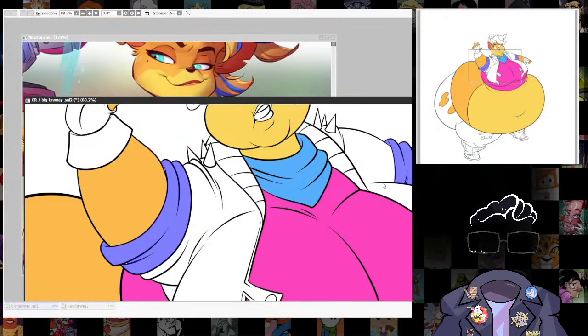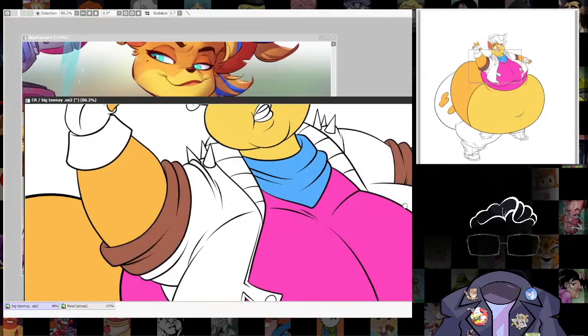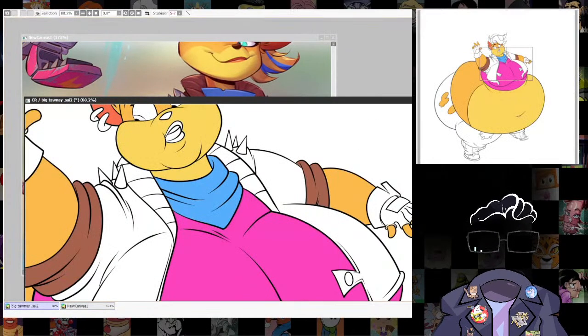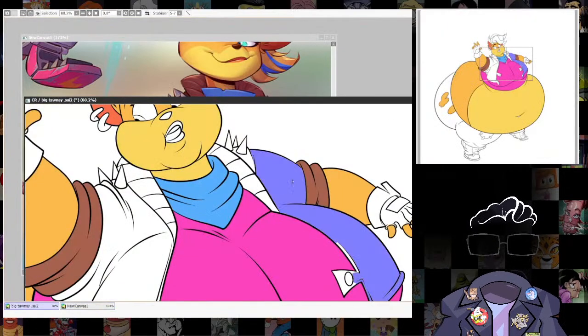Do do do. Dragons. Dragon. Ah, cute little blue dragon girl.